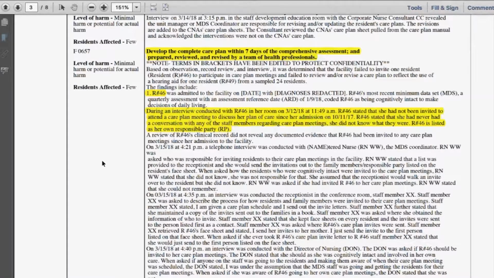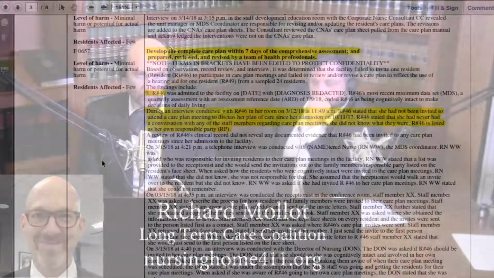Yeah. The reason why it's so important to my work as an advocate is that when a nursing home is cited, it is extremely rare that they will face any penalty unless harm or immediate jeopardy are identified. So what that means is that for any violation where there was not actual harm or immediate jeopardy written there in level of harm, the likelihood is that the facility did not have to face any penalty whatsoever. And what does that mean? That means that you are telling the facility this is okay.